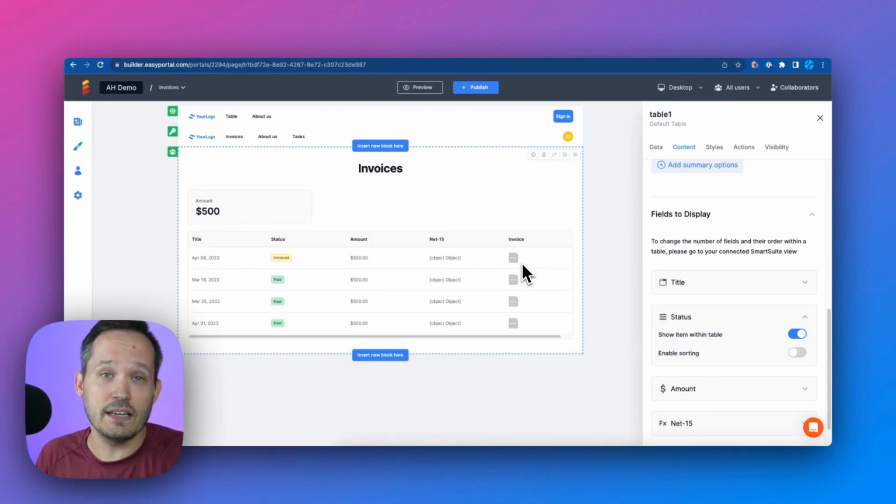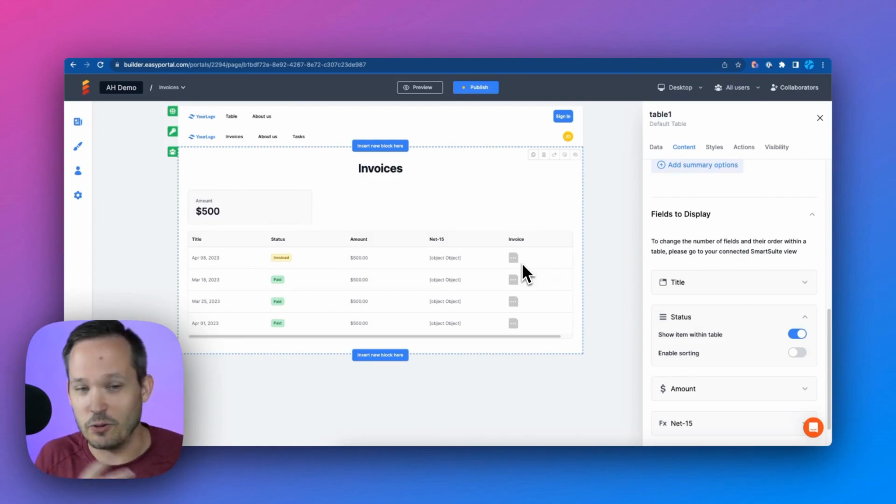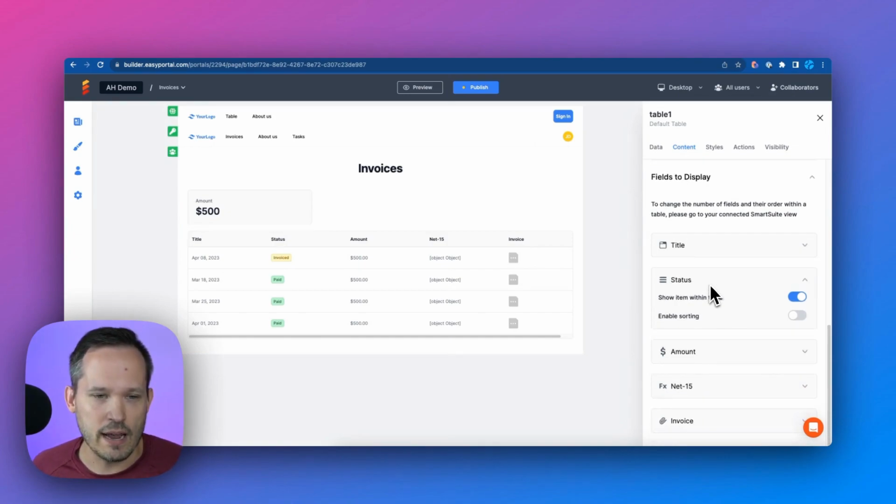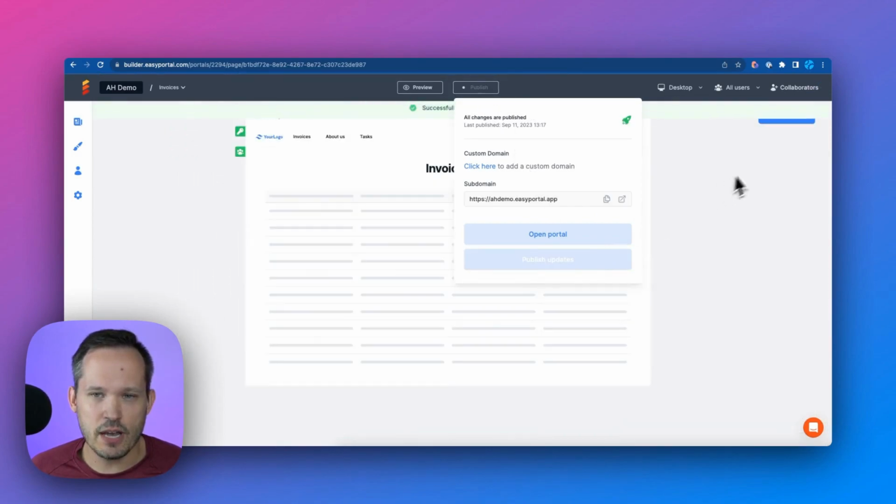Again, they were recently in a closed beta and they're opening this up. So they're very responsive, and we expect that there'll be some quick changes to make this a little bit more functional here. But as you can see, there are a couple kinks that need to get worked out in the system. So let's publish this and take a look. We'll go ahead and publish those updates.